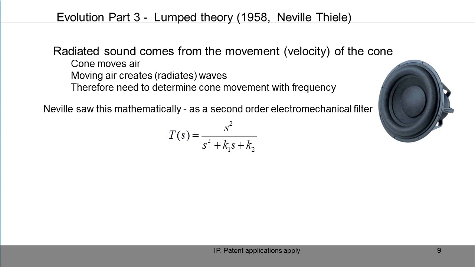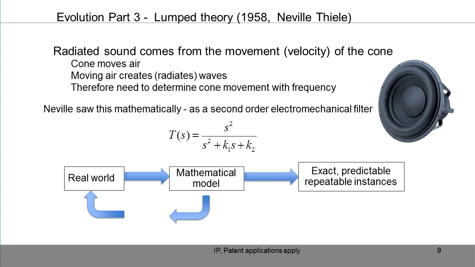But he'd done quite a lot of work and said, well, for a resonant structure, a structure that goes preferably at one frequency, we have some mathematics that describes it. That's it there. So if I get my loudspeaker, it has mass, it has stiffness, and it has loss, and it'll prefer to wobble at one frequency. I now have a mathematical model, so I don't have to keep building boxes. I can tune the mathematical model, make it agree with the real world, and then I've got a better, repeatable, more accurate result.